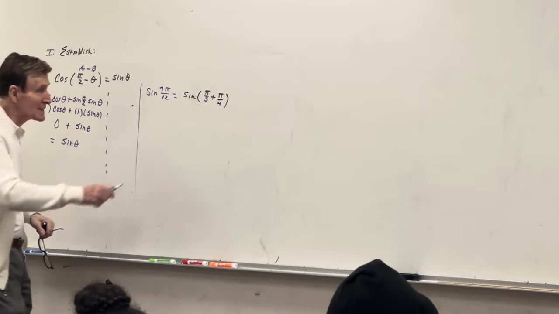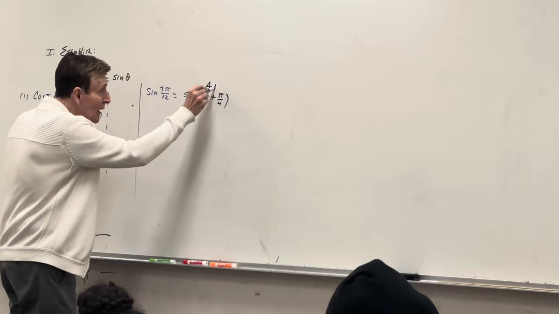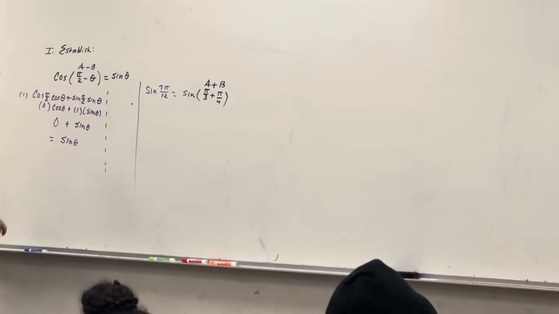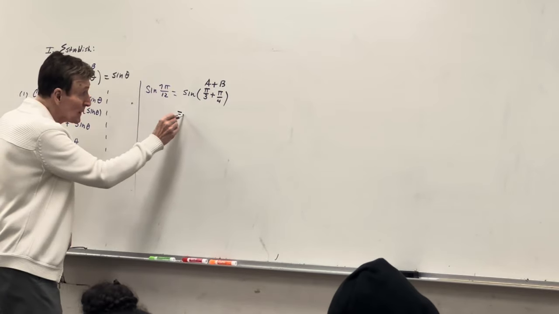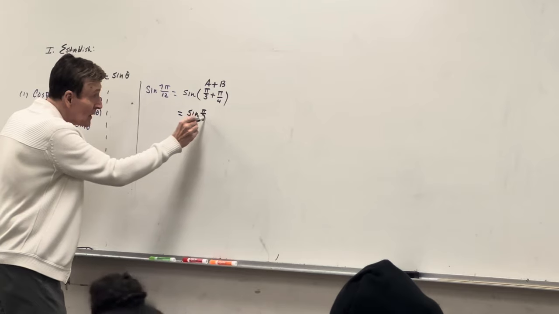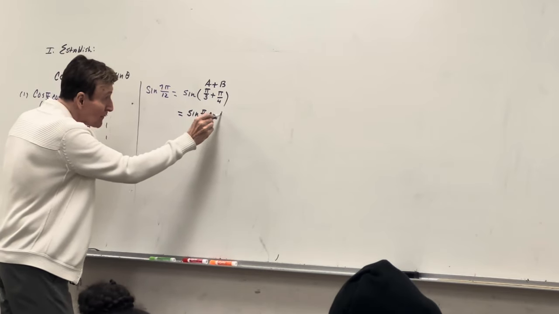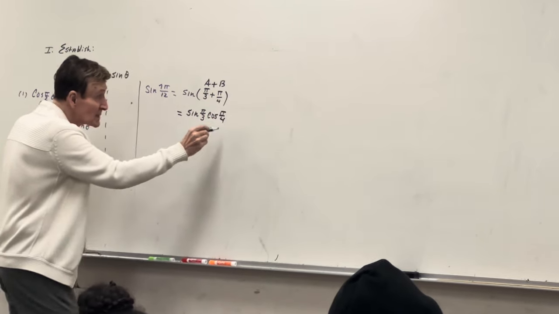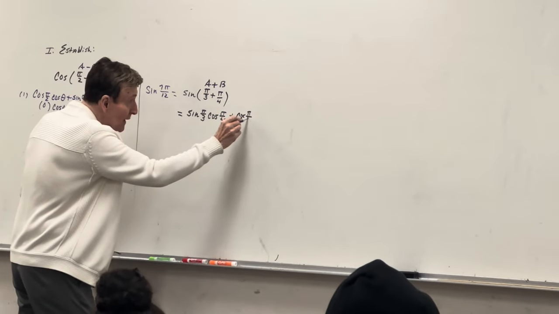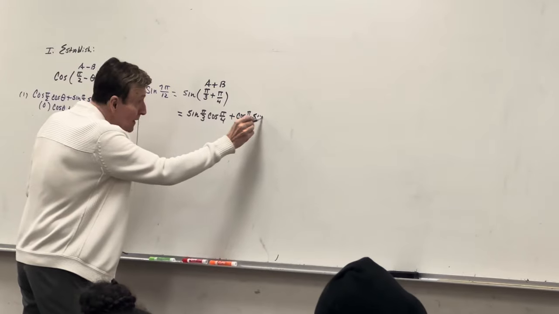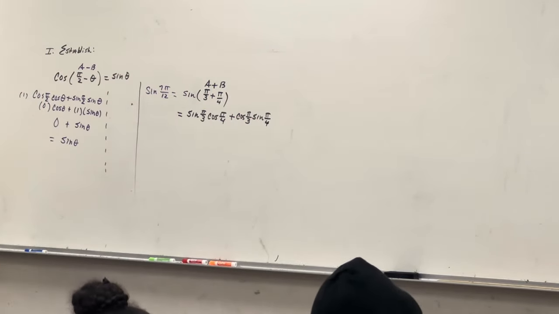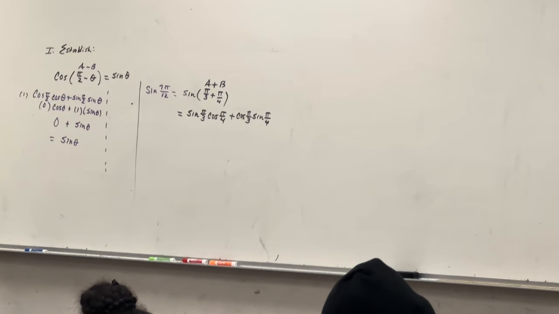Now, he has placed this in the form of, look at that, sine A plus B. I did a cosine on this one. And that sine A plus B formula, guys, says sine A, which is pi over 3, cosine B, pi over 4, plus cosine pi over 3, sine pi over 4. I know your formulas. I hope that formula's copied down correctly. You guys were following. Did it copy down correctly?